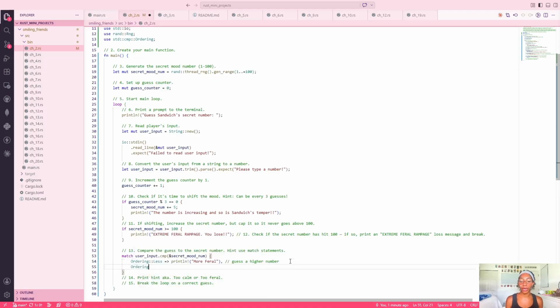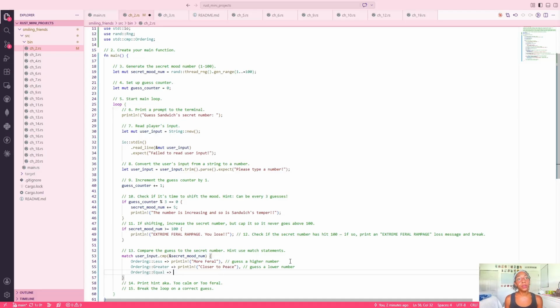Then for Ordering Greater, print line. Okay, this one's going to be closer to peace. So guess a lower number.